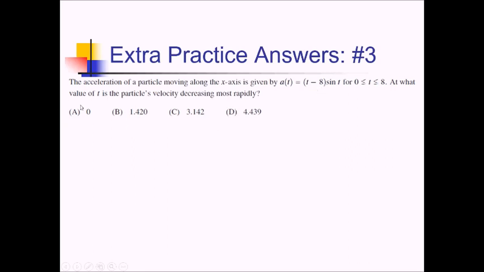So, I mean, that works on multiple choice. I'm going to do it the legitimate, longer way, but if you're in a hurry on this test, that would probably be the fastest way to get your answer. I mean, these are all between 0 and 8, so just take the smallest value.